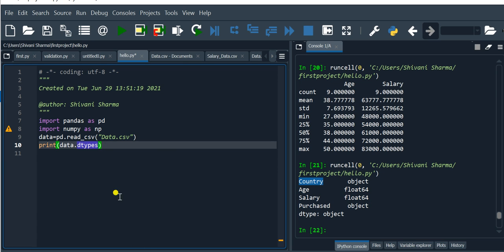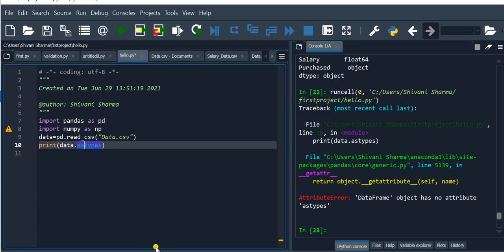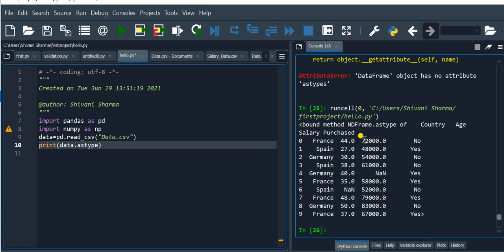Okay. If I write here astype, then what will happen? Okay, error: it is astype, not type. Now you can see here it has changed the type of the data. The type of data can be changed, for example from integer type. So first it is the integer type. Now it is converted into floating values. Okay, in this way I am able to change the values within the frame.